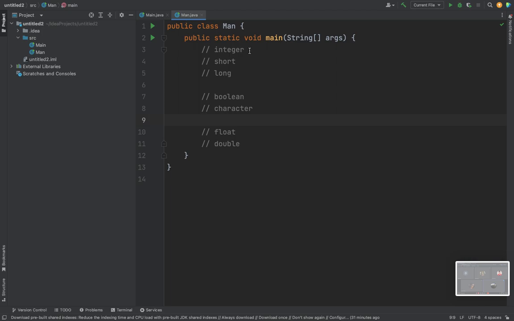Please, someone should give me the difference. I'll just put this one on top. Someone should help me out with the difference between, let's say, short and integer. These two. I don't want to be speaking all by myself today. This is a recap, so you should already have something to say. So what's the difference between these two now?